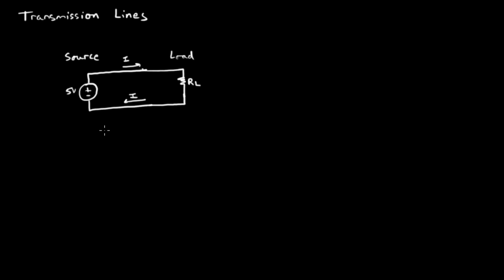Up here I've drawn a standard circuit, and this is a circuit that you would learn in your basic circuits class, you may even learn it in high school, where we have a 5 volt source out here, just a DC source, and then we have a load resistor down here. And the standard way of looking at the circuit is just simple V equals I R, where you have this circulating current passing through the load, and then the return current coming back to the source.